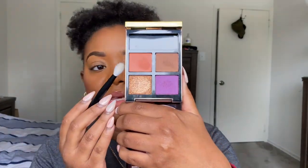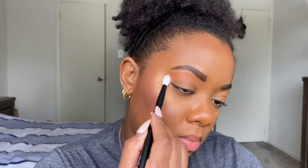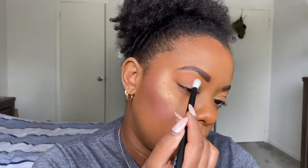Using my brush number 27, I'm going to go into this orange, sort of peachy shade first and use that as my transition color within the crease. Let me switch in so y'all can really get up close and personal with these eyes. Tom Ford's shadows literally blend like a dream. You guys can see that really nice peachy transition color — it's really soft, it's not overpowering. You don't get a bright orange or bright peach; it's just a gorgeous soft eyeshadow on the eyes.